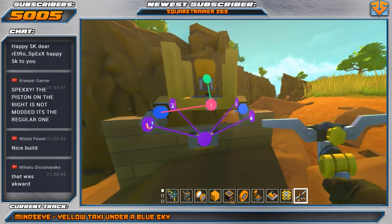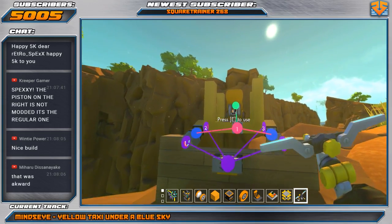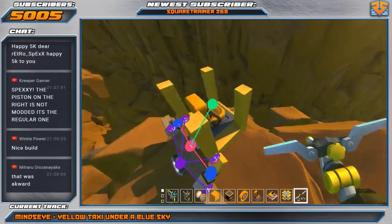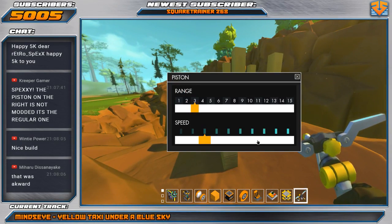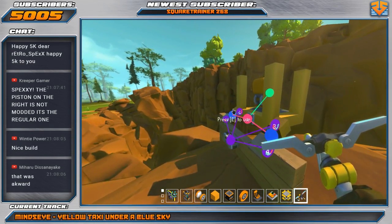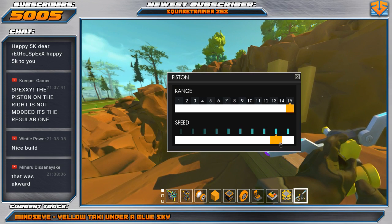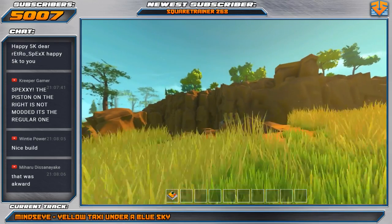Right. Let's attach that to there. Now get in. Now I might want to change the speed because this thing was slow, wasn't it? Let's change this. Yeah, let's go all the way up there. Let's see how fast this thing can go. Did I go one but top? No, two but top. That's probably wise. I think this thing is probably quite quick. Let's go.